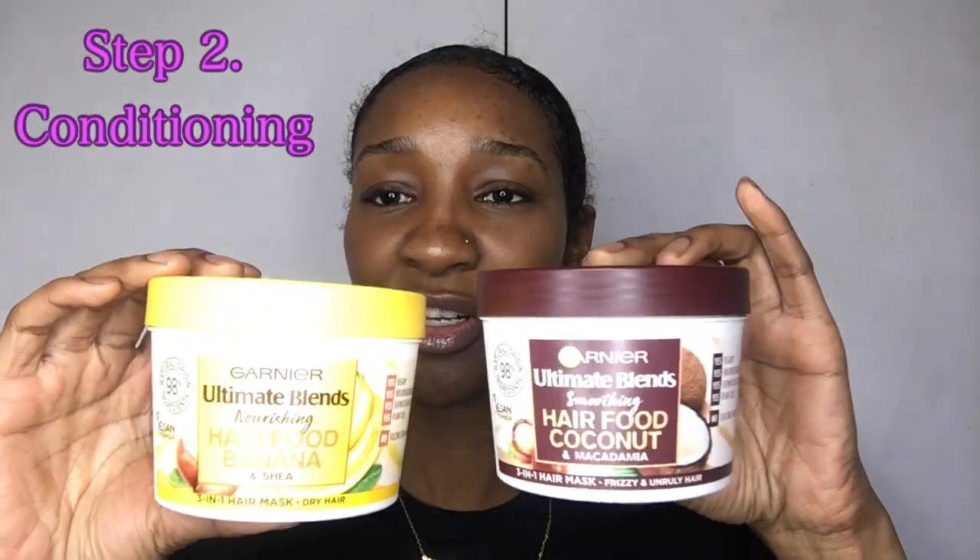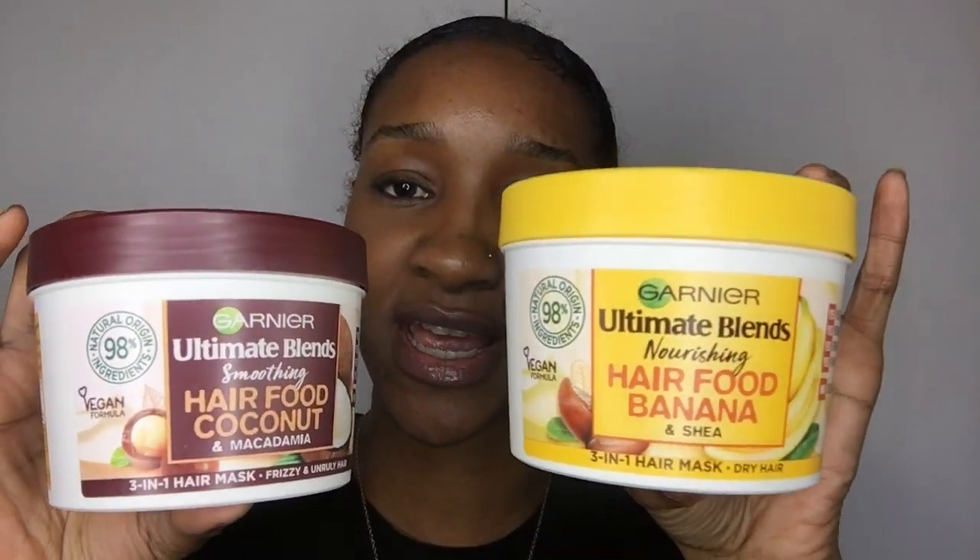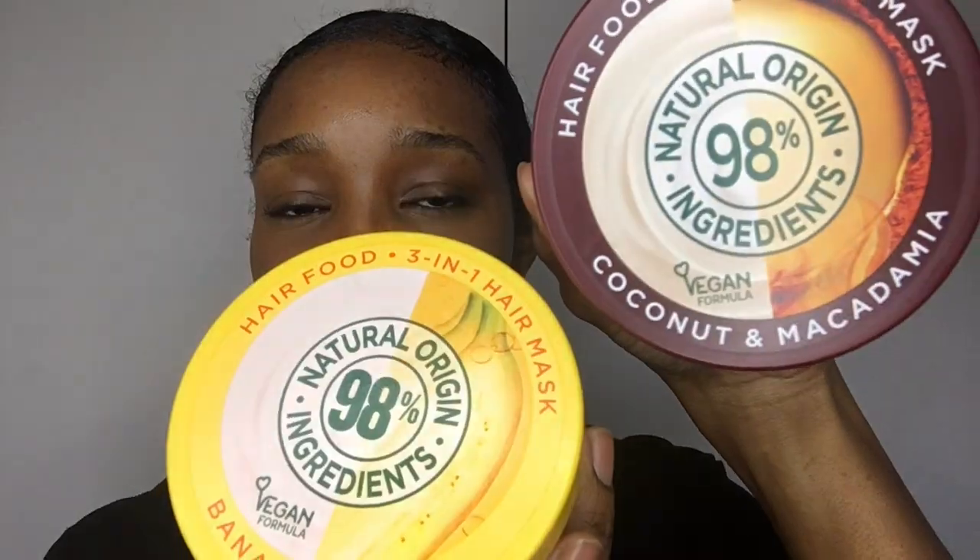To finish off, you'll need a conditioner, which leads me to step two. I'm really excited to show you this — it's from Garnier. This is the one I've tried, and this is a new one I'm going to try. The smell is impeccable — divine — just like a little banana pudding. And this one smells clean and fresh. I bought it today. So for conditioning, you can use the Tresemme conditioner, but I did want to try these Garnier ones out. When I see new products, I get excited and I buy them.